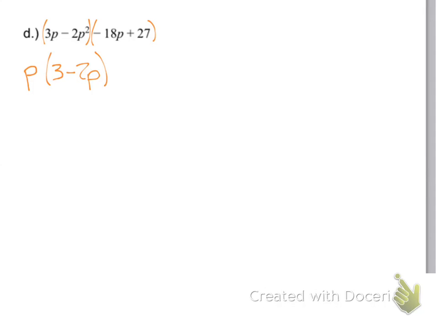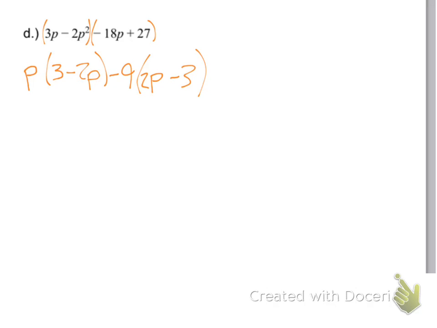But that means I got to take some of those numbers. I need a 3 in the front. So maybe I should take a 6, right? Because I need 3 first. But does 6 go into 27? No. 3 does. 9 does. So if I take a 9, should I take a positive or a negative 9? A negative 9. Okay, I'll take a negative 9. What do you get? You get 2p minus 3?